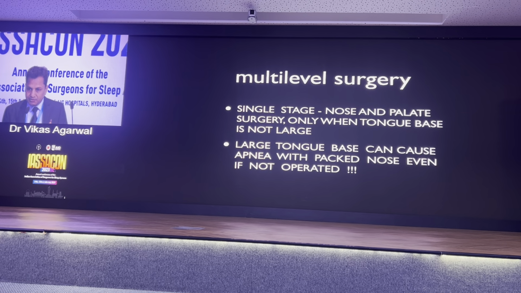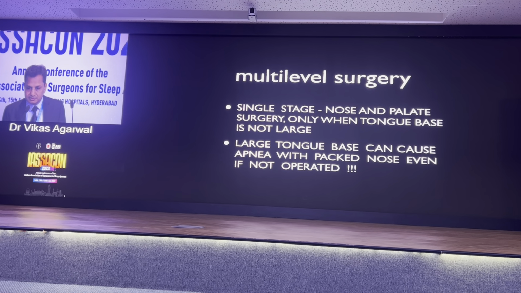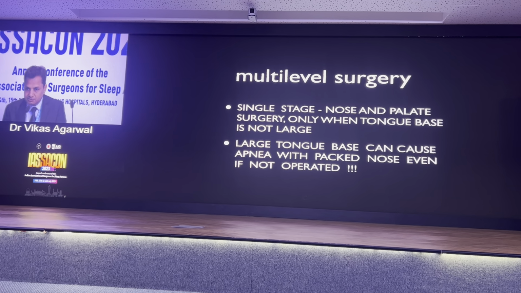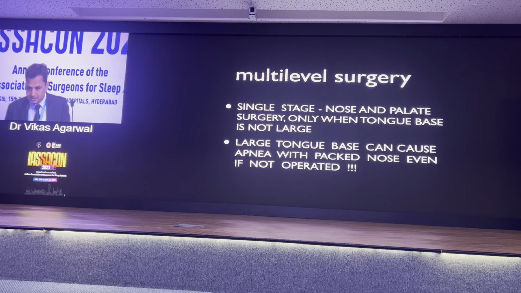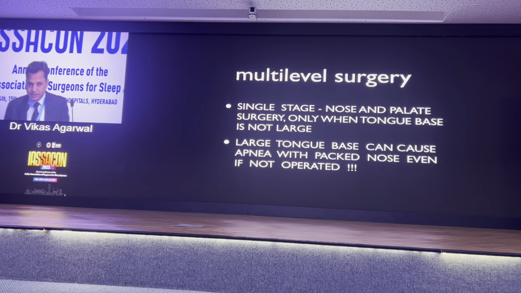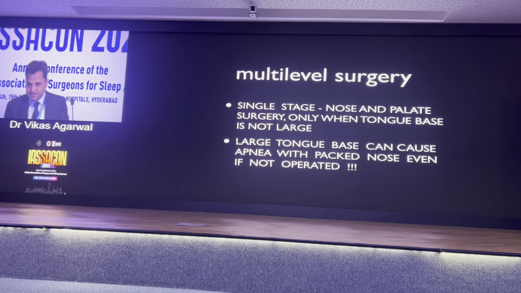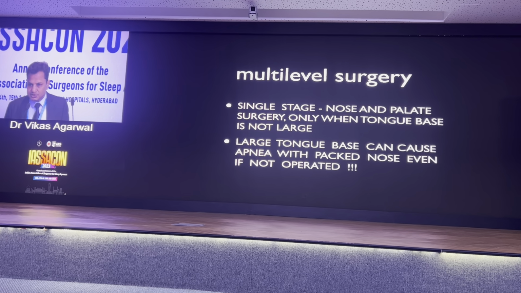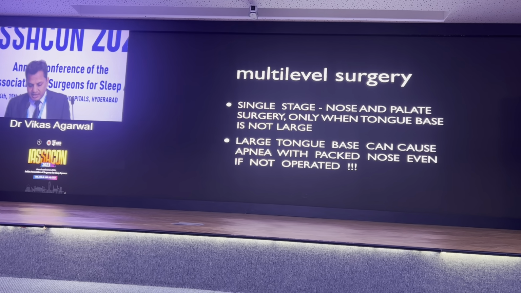A single stage nose and palate surgery is the commonest in my practice. But why? When the tongue base is not large. So multi-level surgery is commonest in my practice. Almost 80% of my patients I do the nose and palate together, because 90% of the patients require a nose job. So why do it two times? If the tongue base is not large, then I know that the extubation is not a problem, and I do it commonest.